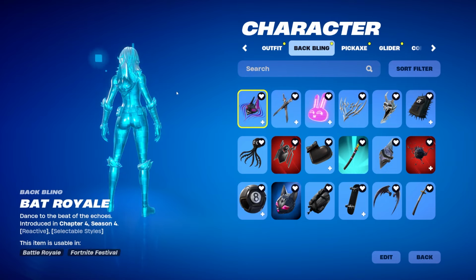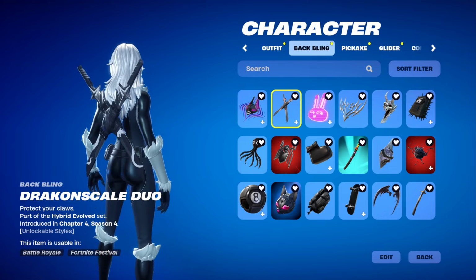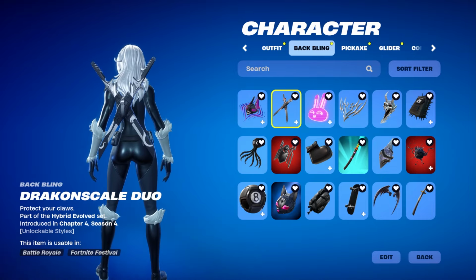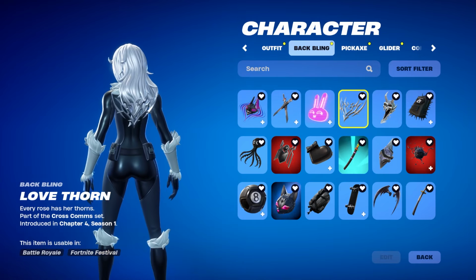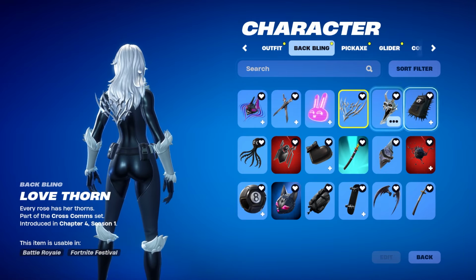We have this Duo Katana. This is probably the best back bling in the whole entire video, in my opinion. I found these and I immediately fell in love with these. We have up next the Lovethorn, which I think looks really awesome. Again, it matches the silver whitish theme.